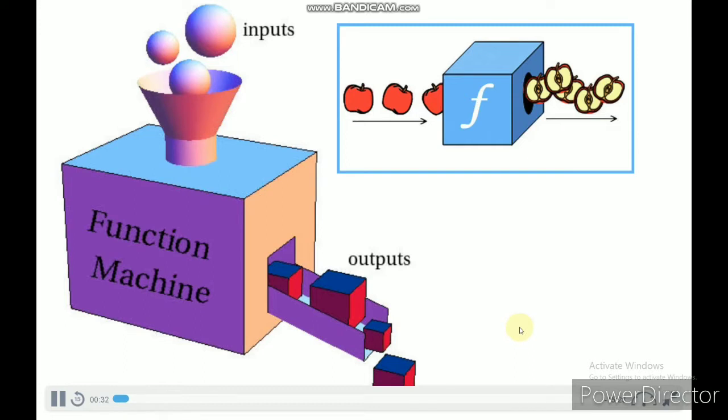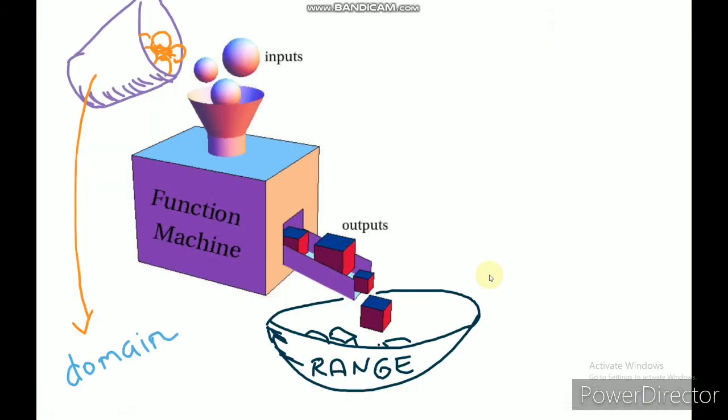The inputs are the independent variables, so usually we use X. So all X, or all the inputs, after being processed by the function f(x) machine, the outputs are all the Y values, the product. When you put all of the raw materials into your machine, the bucket that contains all possible raw materials that will be processed is the domain.